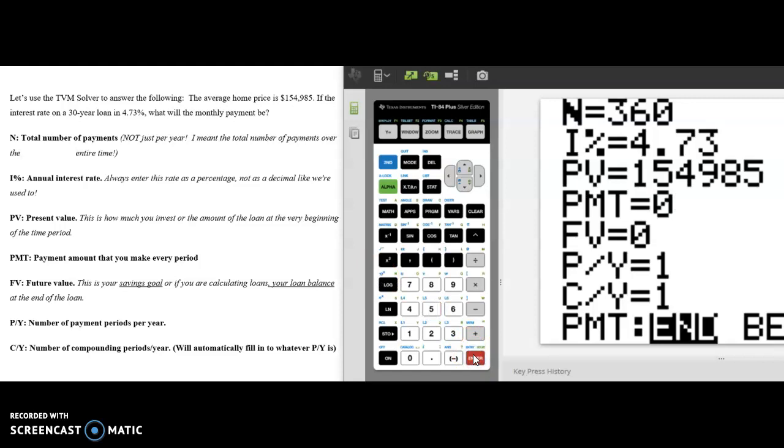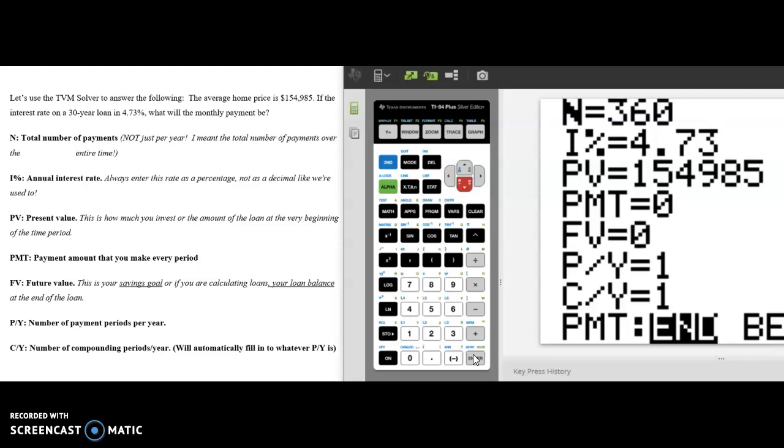Okay, payment. That's our next one, PMT, payment. And that's the payment amount that you're going to make every period. In this case, that's the thing that we don't know. We want to know, do we have to pay $500 a month? Do we have to pay $800 a month? How much would this mortgage end up being per month? So we're going to leave that blank for the moment. It will want a number there. The default is just to put a 0 in, so I'm just going to leave that as 0, even though I know that it's really not 0.